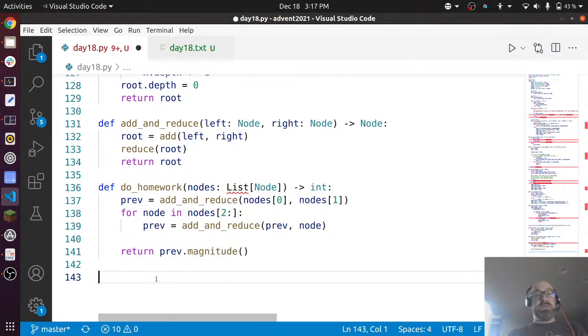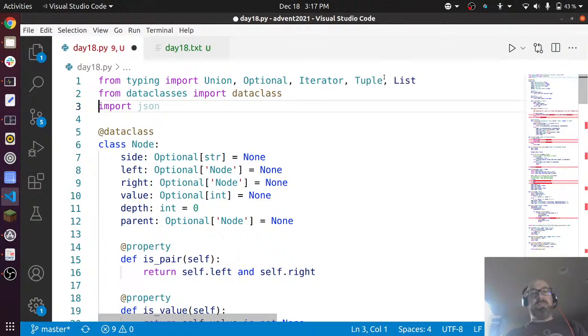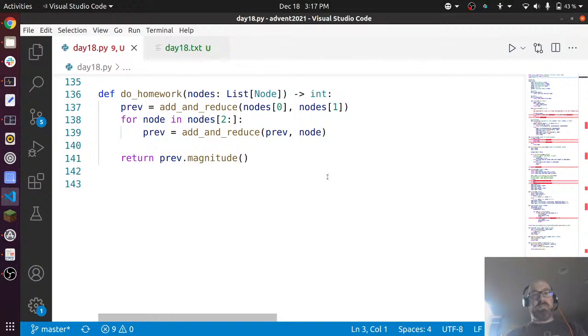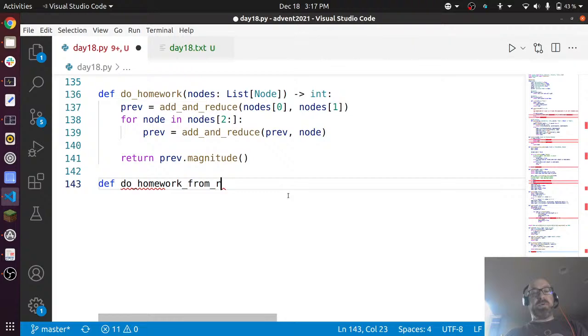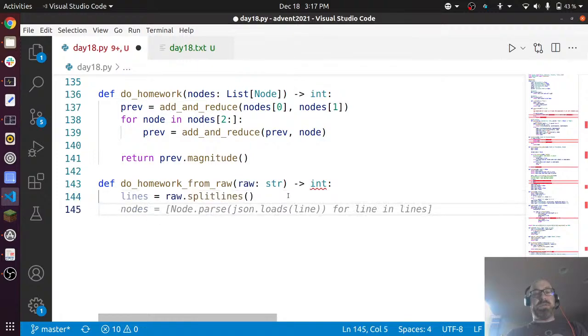Okay. What a mess. Def do_homework_from_raw, which is a string, it goes to an int, and let's say lines equals raw.splitlines, nodes equals that, and return do_homework(nodes).